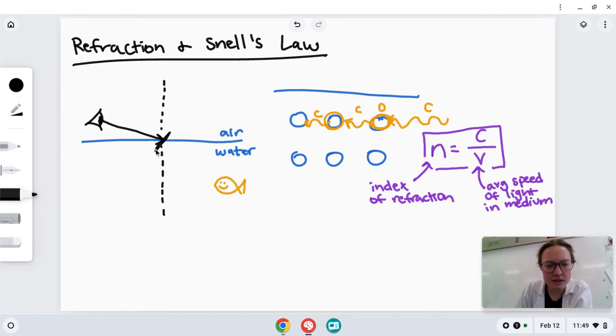And here's where we can use our little rule. The top part of this wavefront is in the air, so it's going to go much faster. The bottom part of this wavefront is in the water, so it's going to go a little bit slower, which means it's going to turn overall this way. It's going to turn down and bend towards the normal. Turns out that light going from a less dense material like air to a more dense material like water bends towards the normal line.